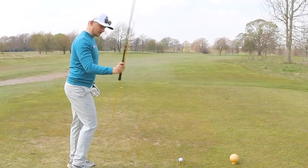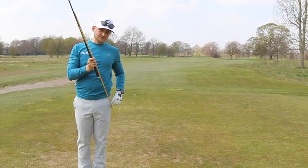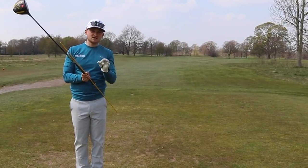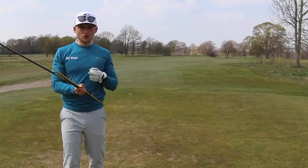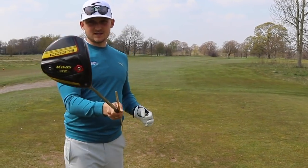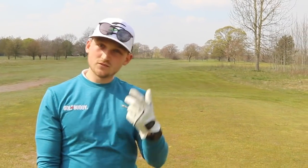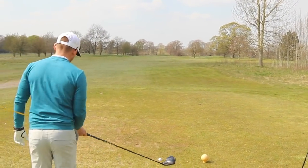Let's grab an alignment stick and get this alignment stick up our left hand side. All I want you to think about this is controlling those first 6 inches of your golf swing. The most important 6 inches with driver is this, not these 4 between the ears, which clearly a lot of us go wrong, and I'm very wrong with there. Too negative. But negativity comes from stuff like that.